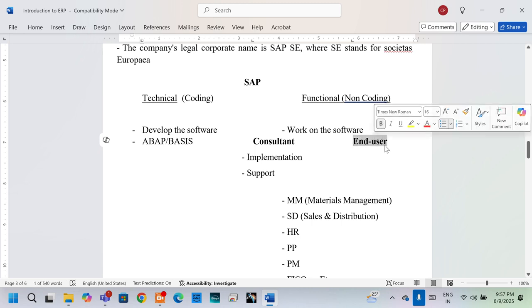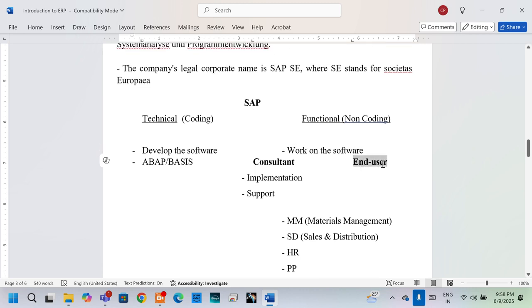So the software is developed for whom? Software is developed for end users, guys. Understood? Not for consultant job roles. It is developed for end users. So who are these consultants and all? They are support for them. Because once the end users start using it, the task is done, implementation is done, the setup is done.